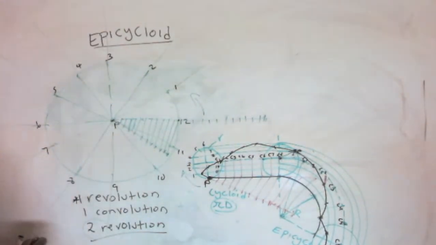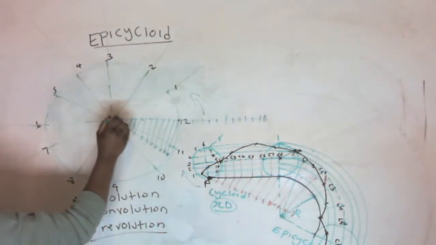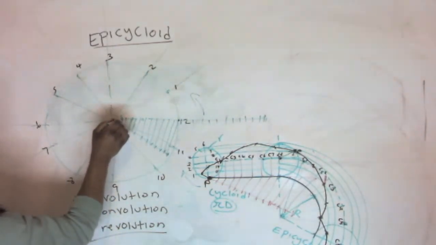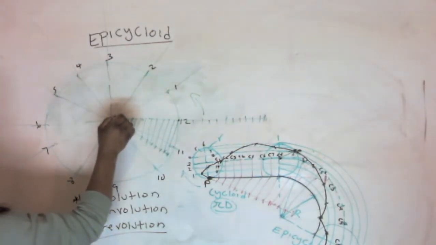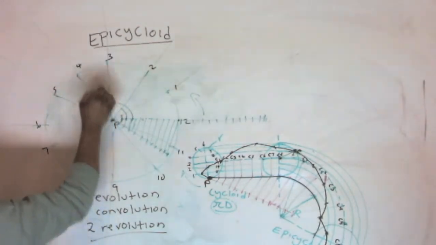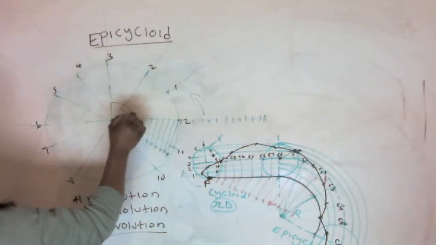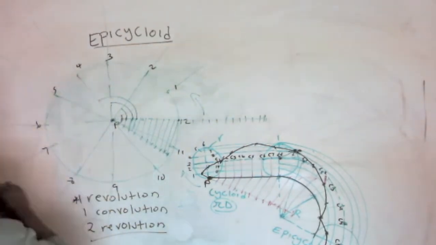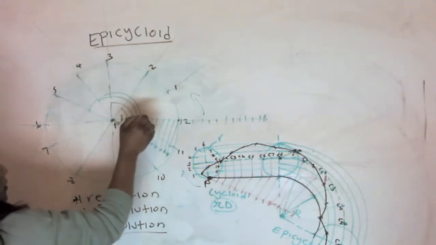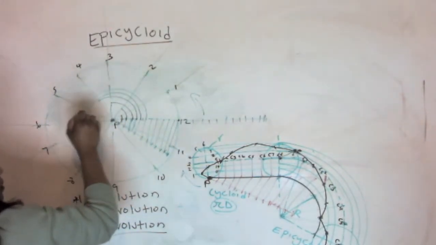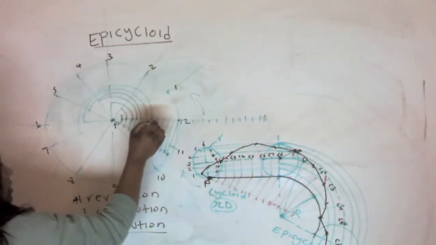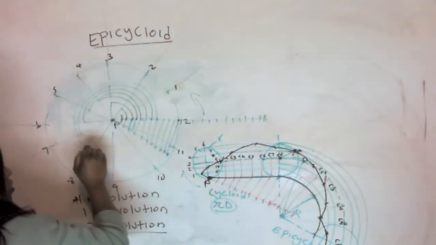Open your compass from the center because P is here. Center 1, center 2, center 3. From here to center 1, draw an arc. From here to center 2, draw an arc. From there to center 3, draw an arc until 3. From there to division 4, draw an arc until division 4. From there to 5, until 5. We are using the center and just drawing arcs until whatever division. If it's 7, you go all the way until 7.